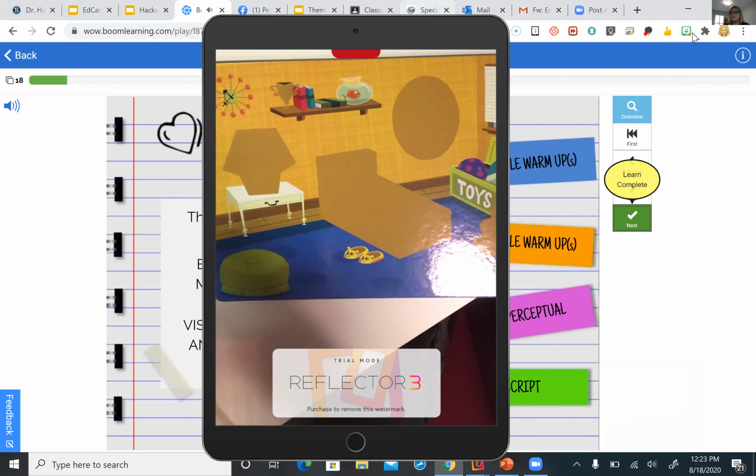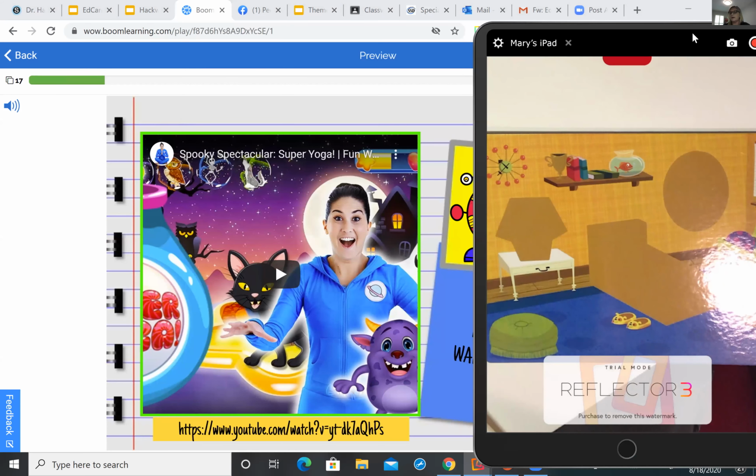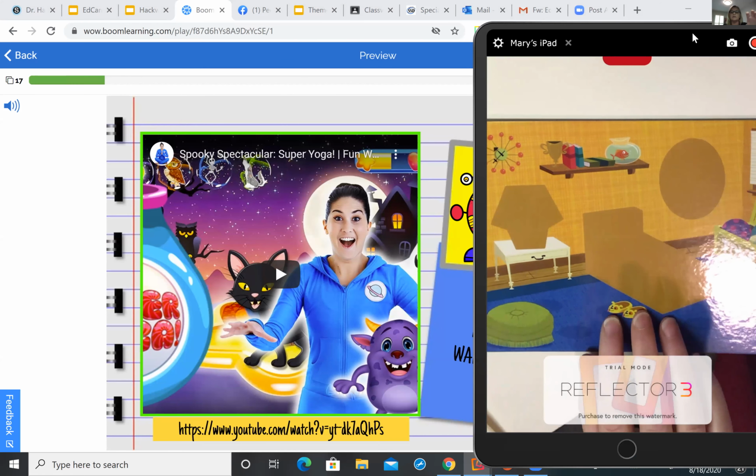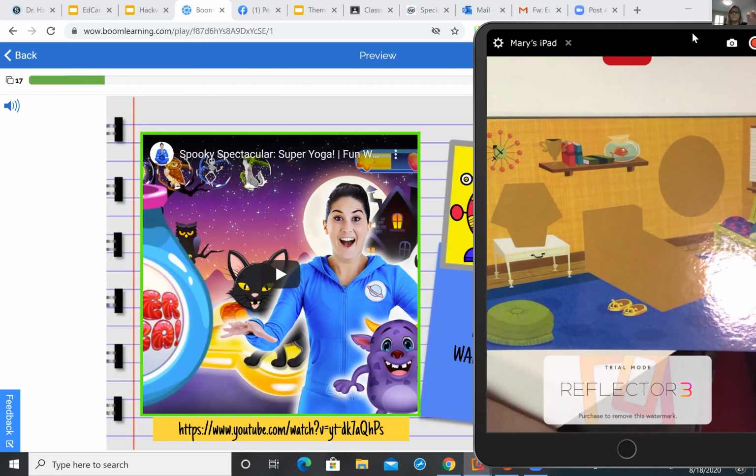You could play this monster game and then give them the monster in the bed. So you could have a digital activity on the left and a manipulative on the right. It's like a 5-second delay. By the time I take it away, you'll see the monster bed.